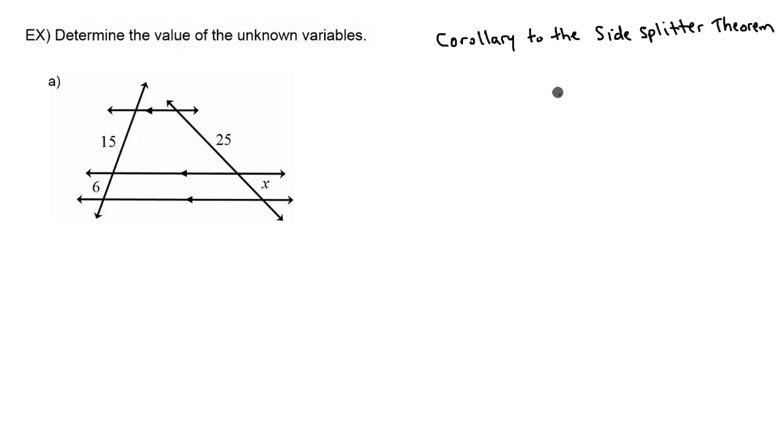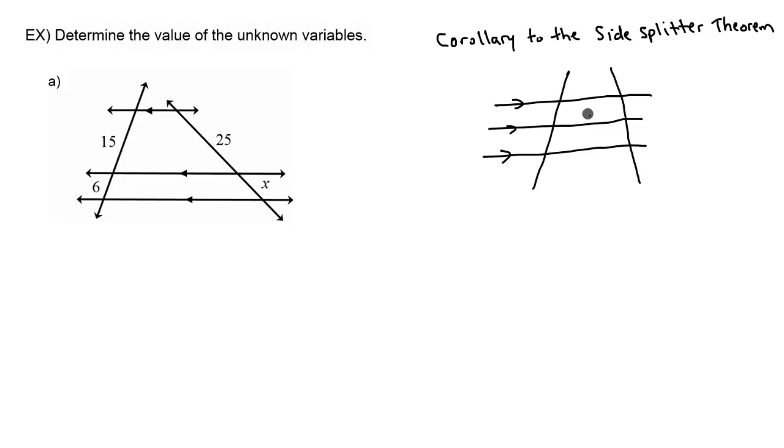Alright, and what this means is say that I have three parallel lines, okay? There's my three parallel lines. And if I run a line going through it like that, and then another one going through it like that, these two lines are called transversals, and they create segments that are all in proportion. So let's say I have this segment right here, let's make it a different color. This segment right here, and then I have another one in orange right there. And then let's say this one is in orange, and we'll do another blue one here.